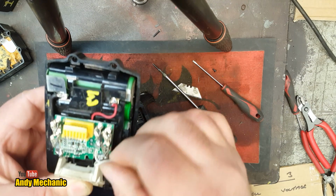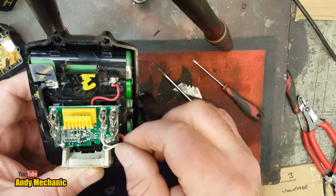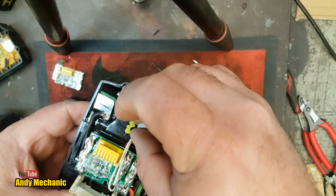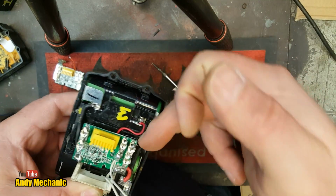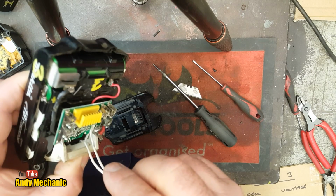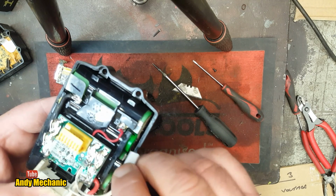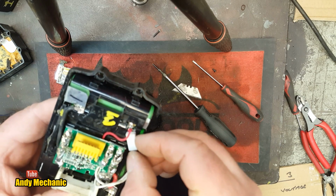And you see the original one, the original board, didn't have one of these thermal cutouts. Must have done it in a different way, somehow. Just want any wires around there, because this is where the steel bits of the charger make contact. I just want to see if it's going to work. So do you.